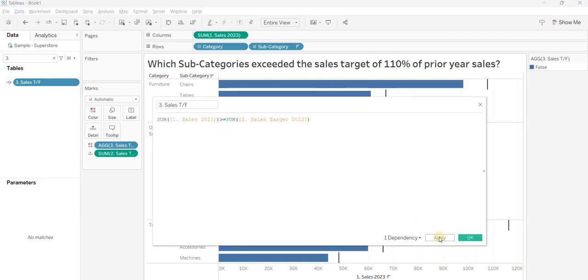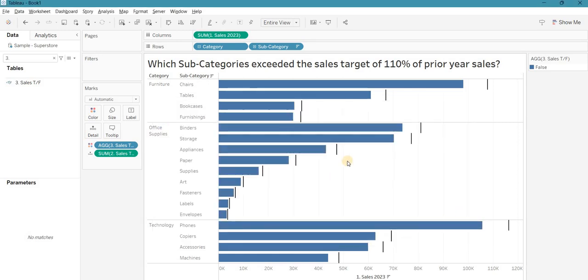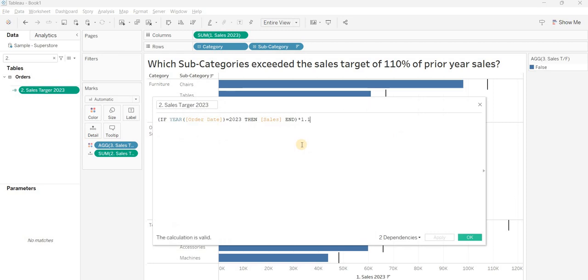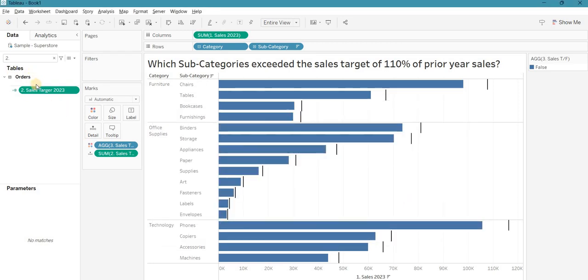So you need to say equal to. The thing is exceeded, so that's why it is giving me false. The target, what is my target? That's fine.